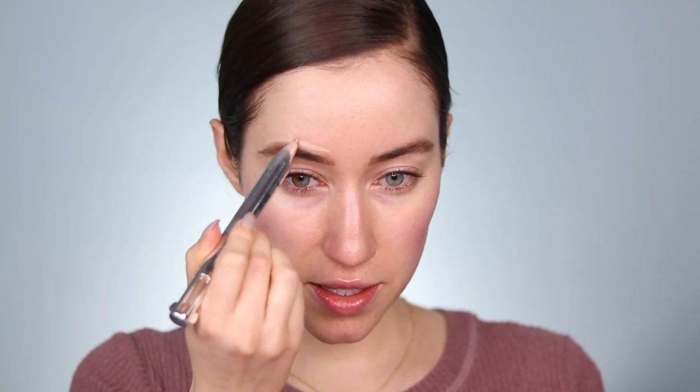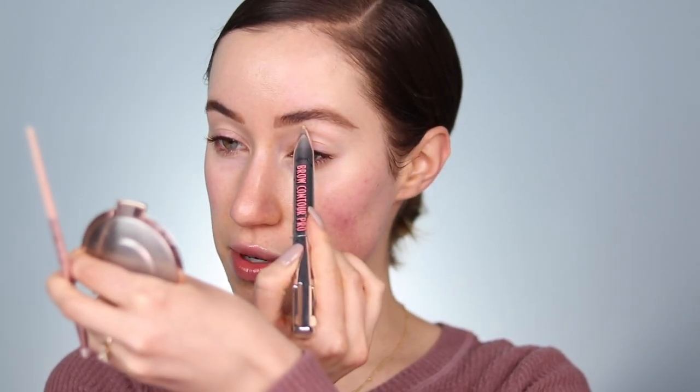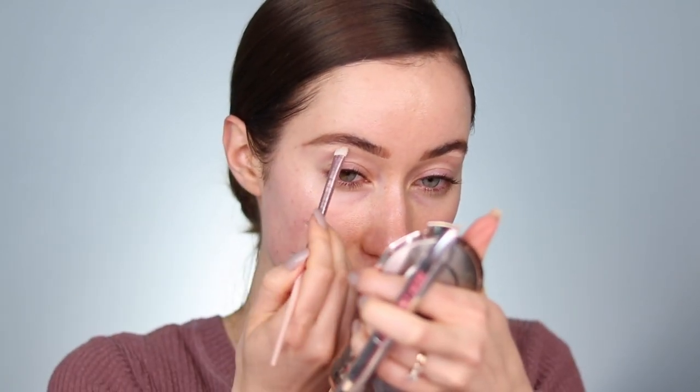I'm going to use the definition shade, which is basically a concealer, above and below the brow — drawing it slightly outside of where the brow product is — and then taking a small flat brush to buff out the product along the edges to clean things up. That really helped clean things up. Then I'm using the highlighter shade underneath the highest point of the brow, blending it out with the same brush. My brows look pretty nice. It's more work than my normal brow pencil but I kind of like it. I'm using my spoolie one more time to make sure everything is blended.